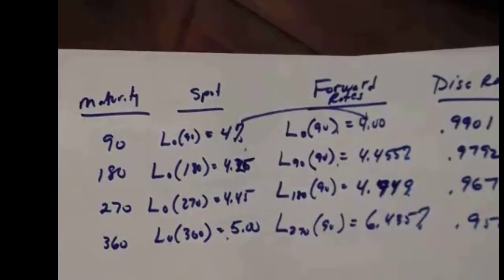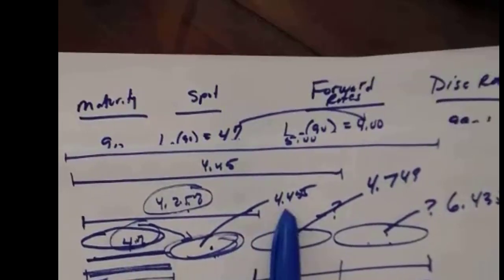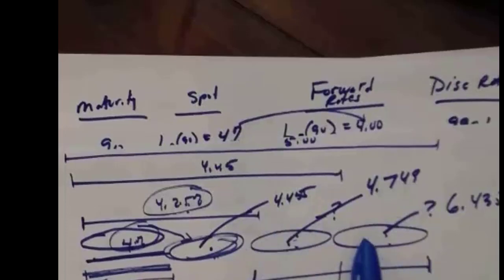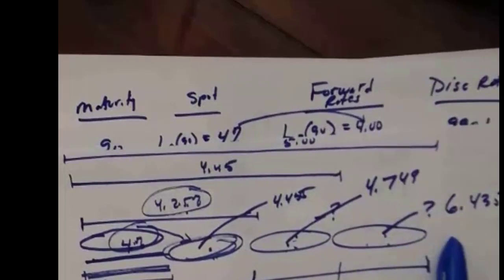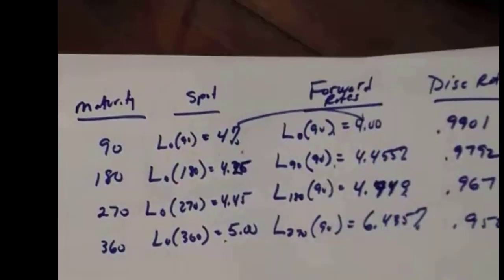These guys right here. So it's 4%. It's going to go to 4.44, 4.455, 4.7, 6.4, and so on. That's an upward sloping yield curve. Rates are expected to go up in the future. Okay? You plan to invest the money that you're going to get for 90 days. So you expect to get $10 million in 90 days, and you want to invest the money for 90 days.